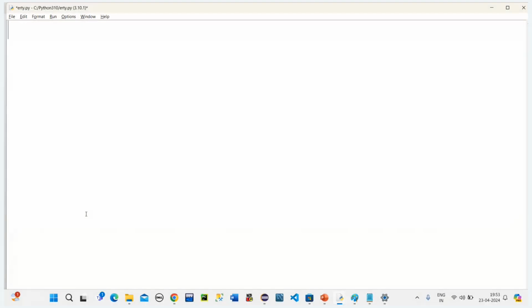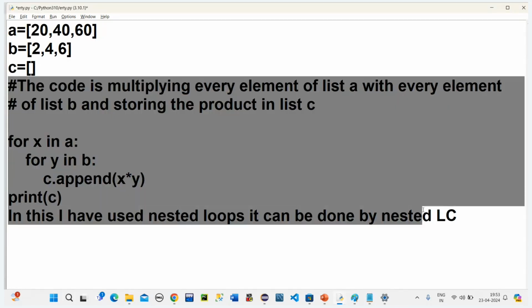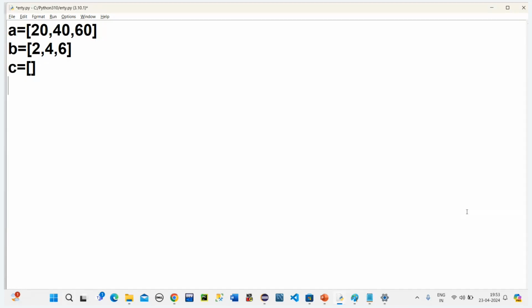Now let's see how we can do that. A is equal to the same. Okay, Control Z, I will get it back. No worries. This line I am deleting. Yeah, I erased it.